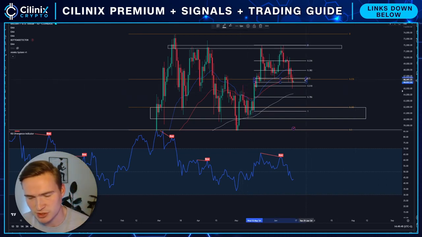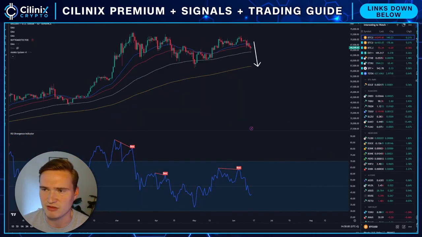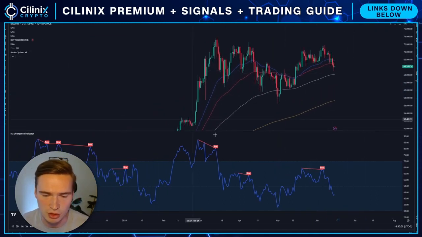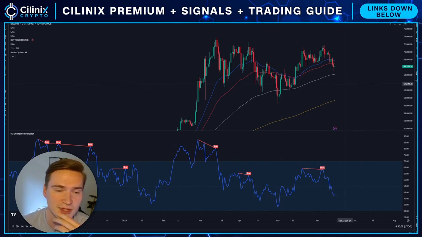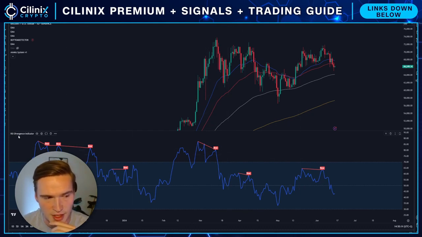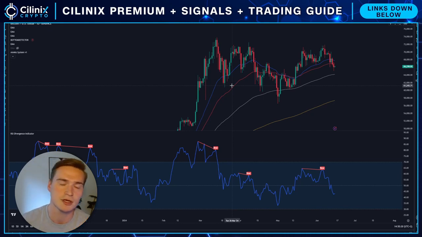So in crypto, what that means, or at least the thing we will talk about, is you have tons of divergences, all right? You can use tons of indicators to spot divergences. But the one we will be talking about is a divergence between the price. Very easy. You can track that very easily on tradingview.com, for example. That's not sponsored, but that is just the best website to use. And there you can also find a free indicator, which is called the RSI divergence indicator, because the other indicator we'll use next to the price is the RSI, or the relative strength index, which you don't necessarily need to know what that tracks. Just listen to the name.